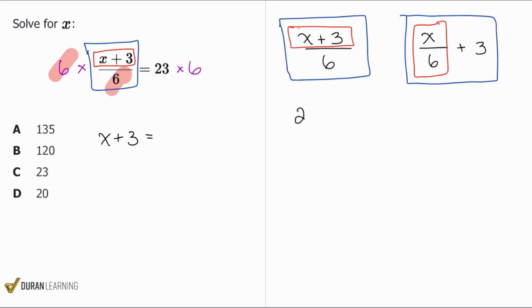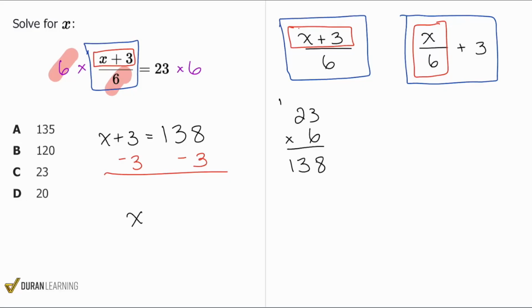If we do that, right over here, 6 times 3 gives us 18, and then 2 times 6 gives us 12, carry the 1, is 13. Boom, 138. But once we have that, everybody, what's the final step? We have to get rid of that plus 3. So what are we meant to do here at the end to both sides? Yeah, just subtract. Just get rid of that plus 3 by subtracting 3 on both sides, right there and there, leaving us with the final answer of x, because of the cancellation, equals 135. And there we go.